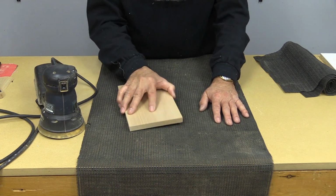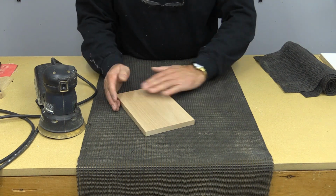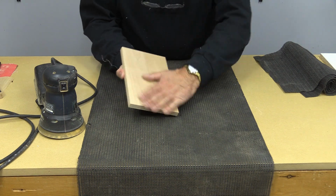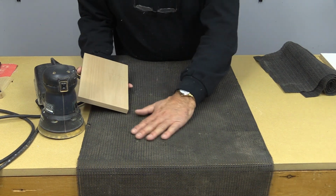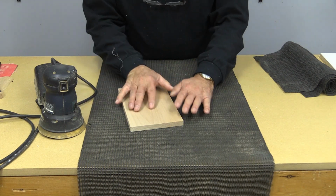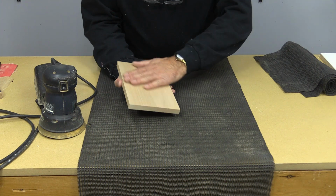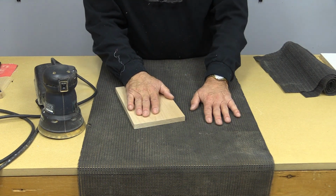And the other thing is sometimes you're doing doors or things that are going to be visible on a couple of sides, and you don't want to mar the material. You don't want to mar one side after you've just sanded it. You can flip it over, and that's what this material does. It not only absorbs some of the vibration, but it stops the material from moving around and getting marred. It just works just great.